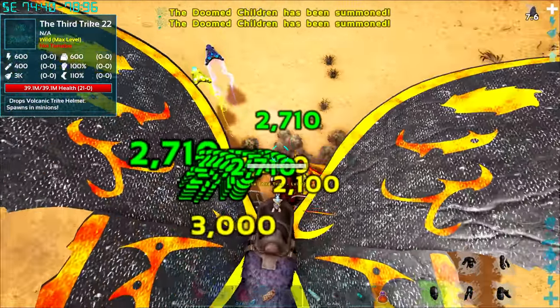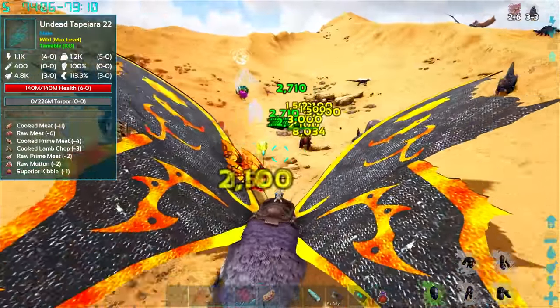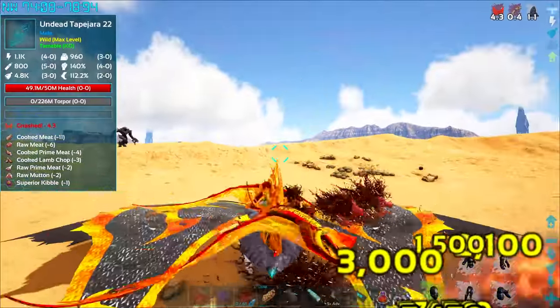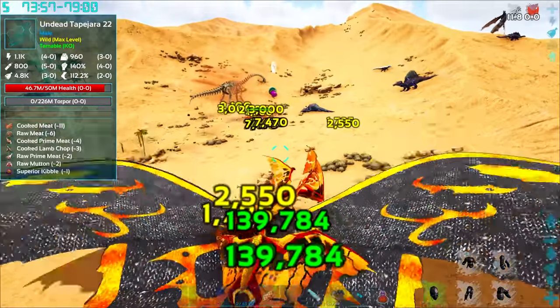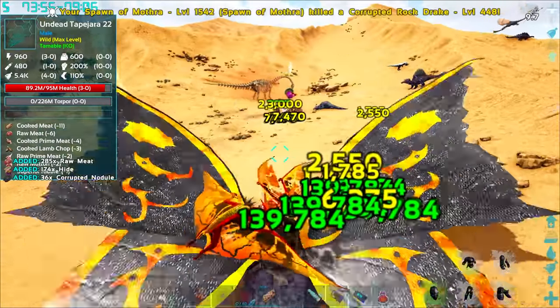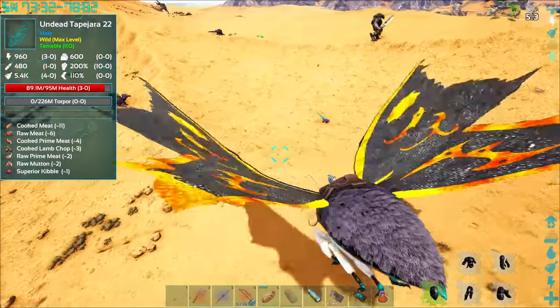Oh, no, I got grounded. That's okay. I got health potions. He's summoning his little... Oh, we got the... Oh gosh. Okay, hold on. I know. Okay, all right. We actually dealt a few million damage, I think. But now we're getting bugged by his little friends.